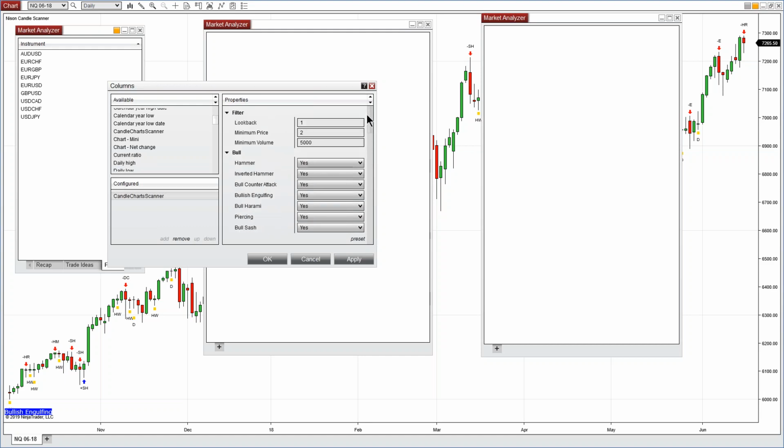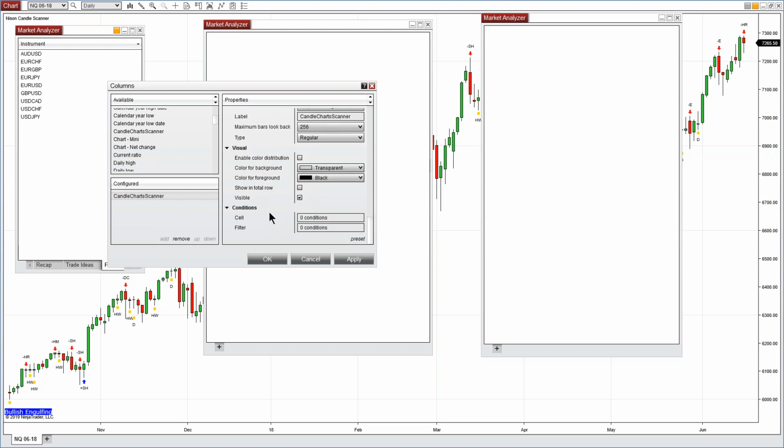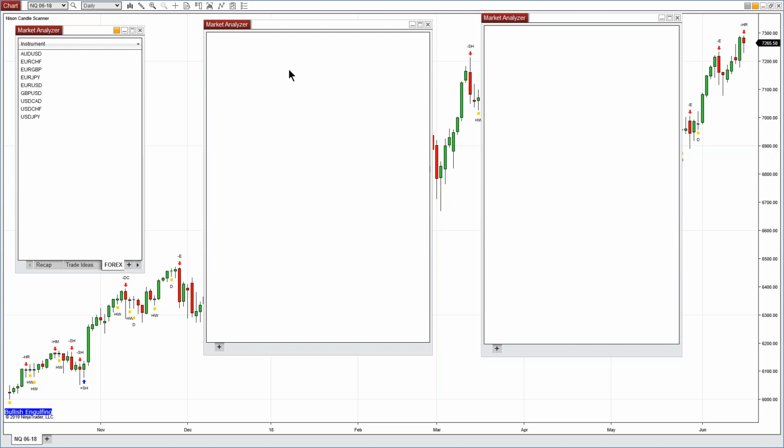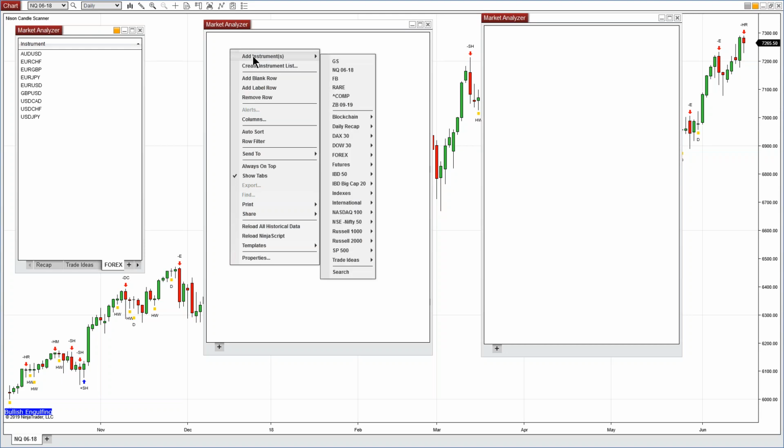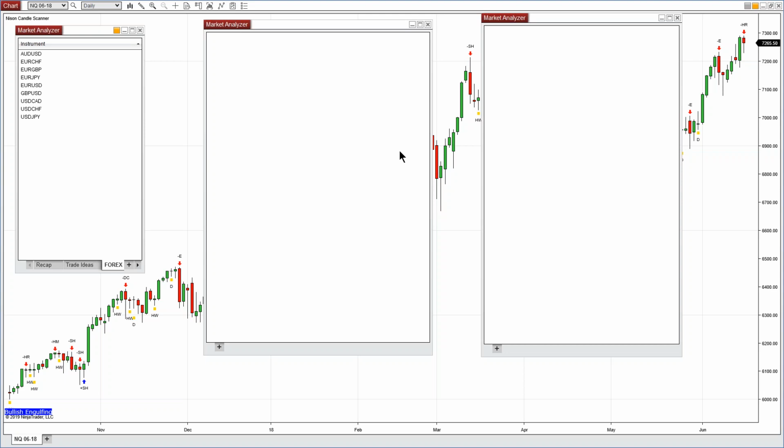And that's about it. You could change some of these other criteria. There are additional potential conditions at the bottom, but those are really more necessary when you're using other indicators like stochastics or RSI, where something is overbought or oversold and you want to be alerted. That's how it's set up. Then you would add an instrument list at that point, and I could go with, say, the Dow Jones 30, just a small list, and select them all.